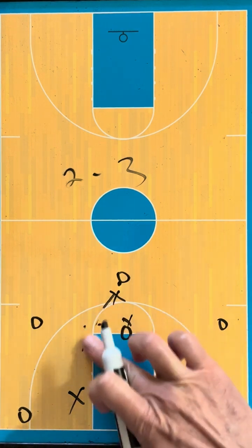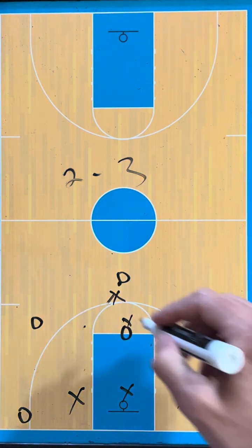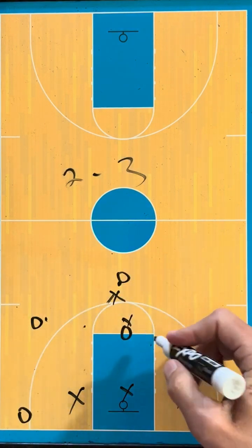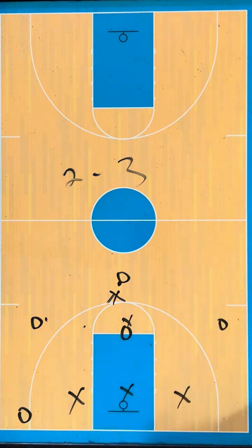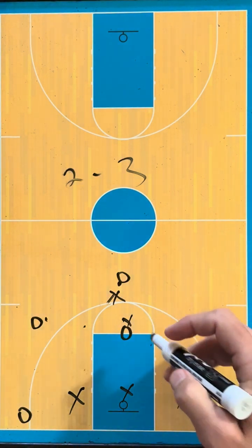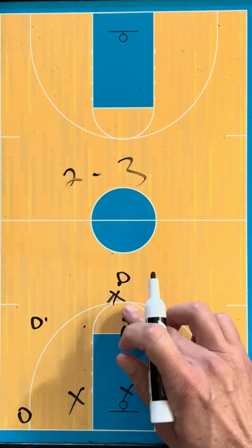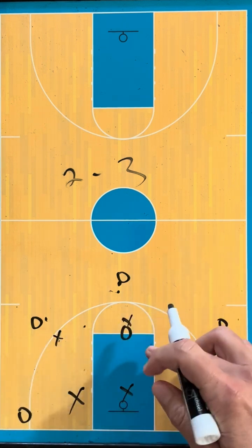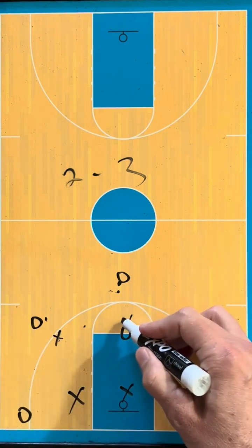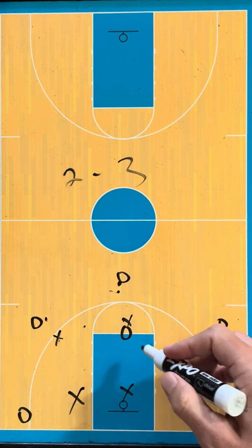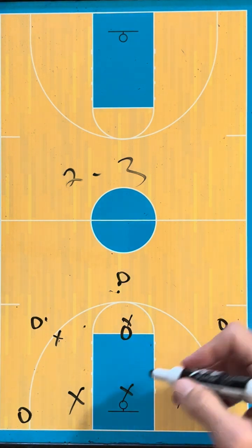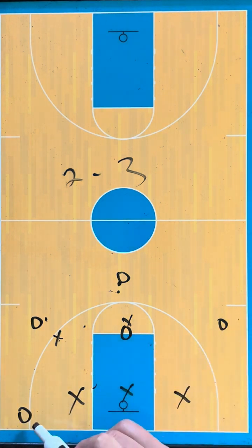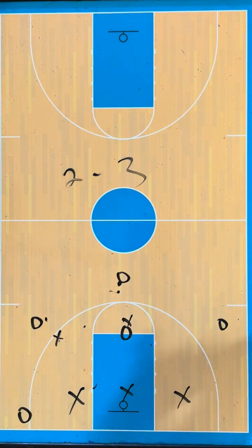So if the ball's at the top and the ball's passed to the wing, you need to be able to switch out. What I like to do in this situation is have the player that's guarding the top transition over to the wing player and keep our high post defender here, keeping the ball from going in. Because if they pass it to the wing, they're looking to either pass it down low, or pass it into the high post, or the other option is to pass it out here to the corner. You want to make sure that you're able to cover down on that.